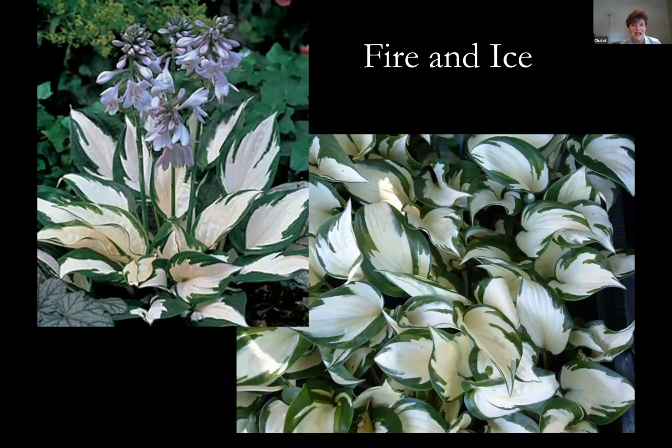Now, Fire and Ice. This is a gorgeous one. See, it has the lavender flowers. Fire and Ice is actually a sport or an offshoot of Patriot. And Patriot is one of my all-time favorites. But the Fire and Ice, this has so much more white in it. As a result, it's a smaller hosta. It's only 15 inches tall and 33 inches wide. But look how it just grabs your eye.